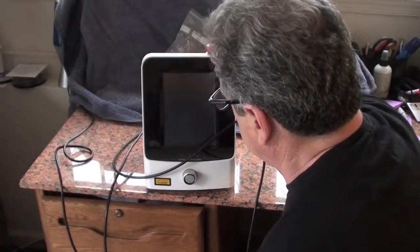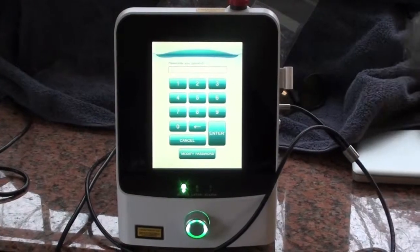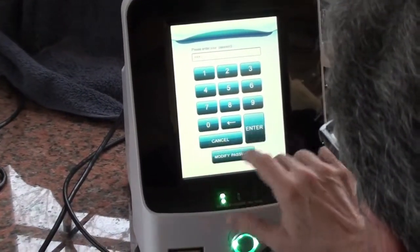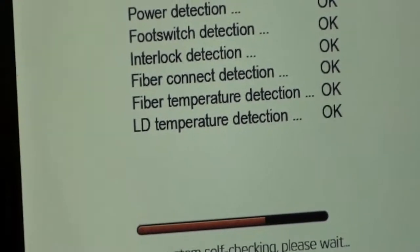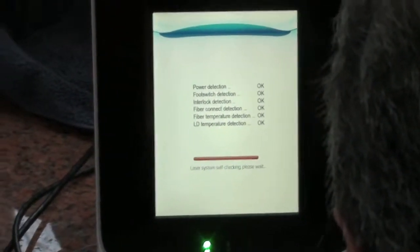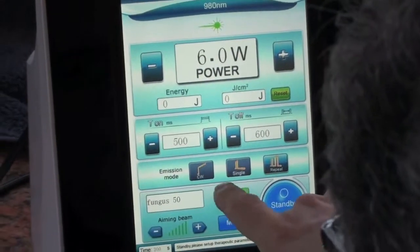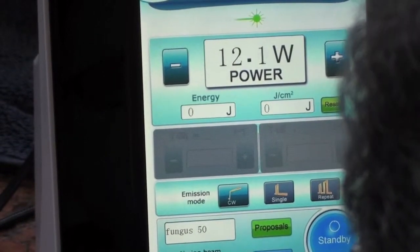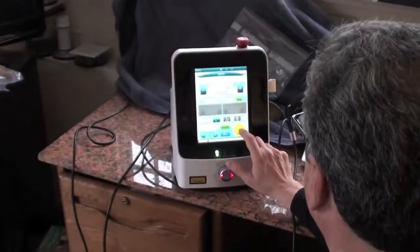Turn it back on. It's 4 zeros. And remember, when you're doing therapy, it's continuous. And we're going to take it up to 15. If it's on the dorsum of the foot, and you'll see the protocols that were given to you, you would make it a little bit less if it becomes warm. So we're at 15. And you press standby. You also want to set it, and it's ready to go.